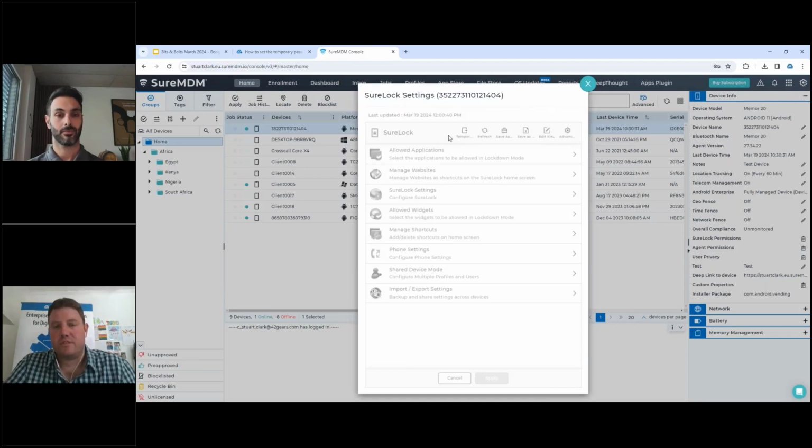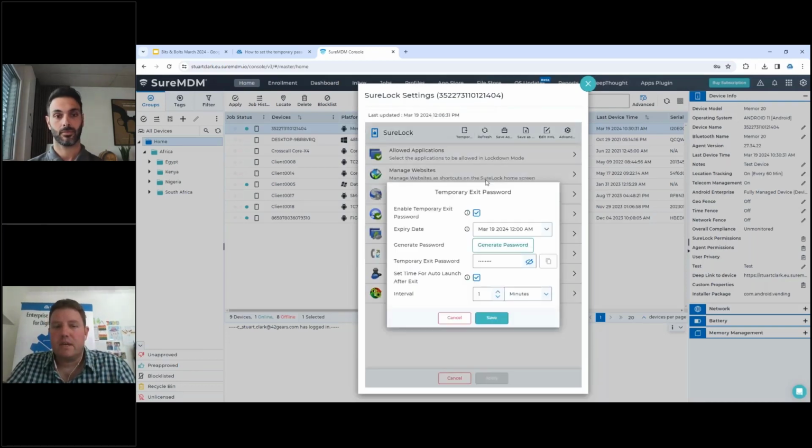As soon as my synchronization has happened, I will be able to click on it. And the options that you will see listed are the ability to set an expiry date, because obviously that is one of the things that is important. The other is to be able to generate a password. And at least at this point in time, we are not giving you the ability to manually choose that password. It is a system generated password.